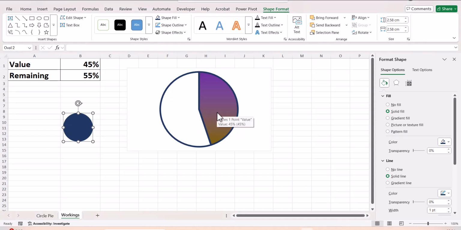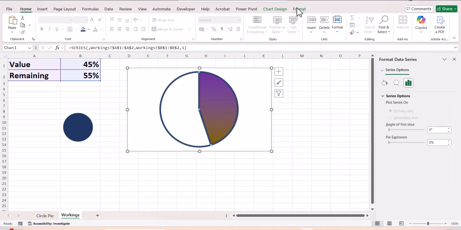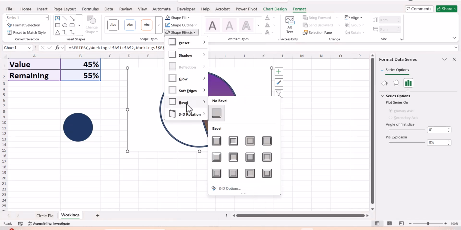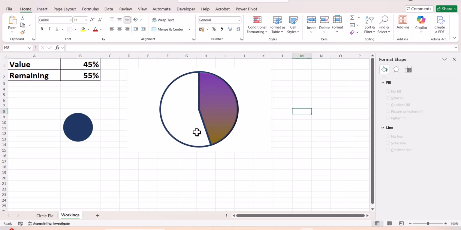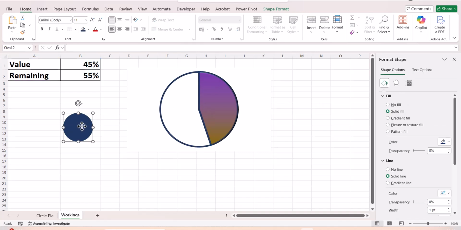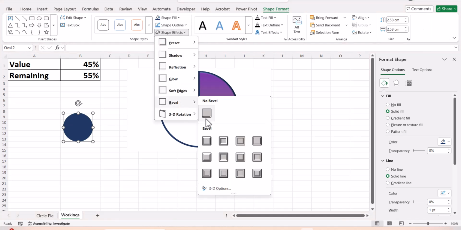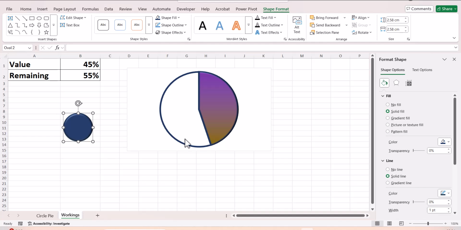Now select your chart and in format, shape effects, bevel, select the first one. So I've given this bevel effect to the chart. Now select your shape also and give it a bevel effect. So I have given it a bevel effect.